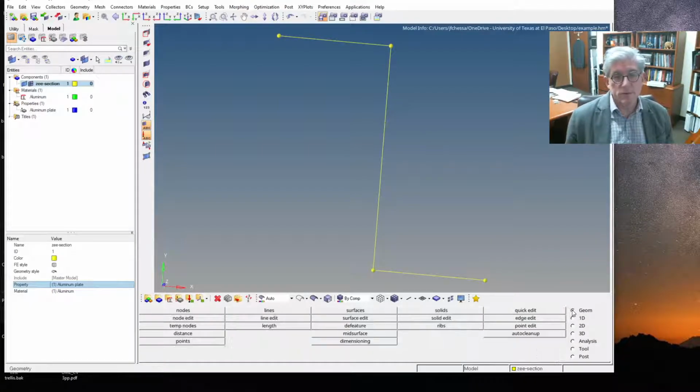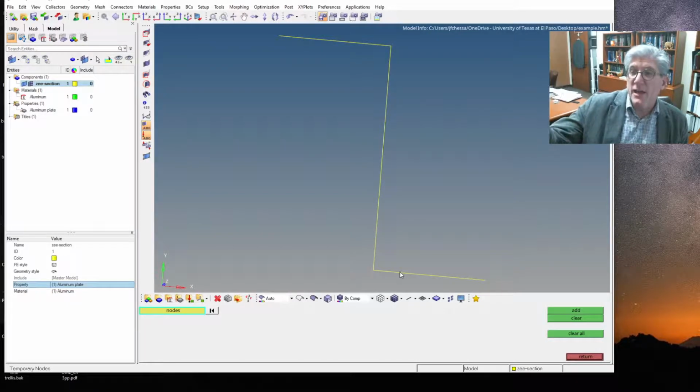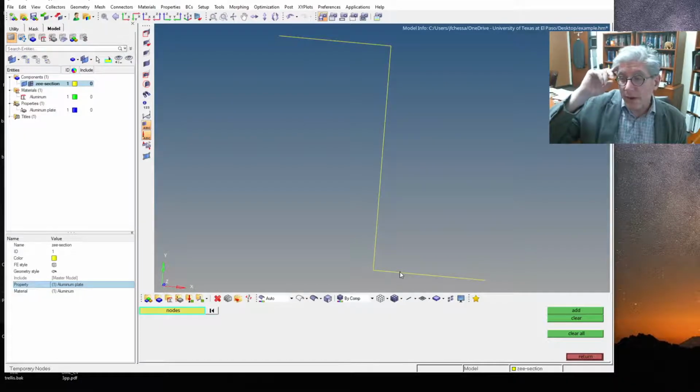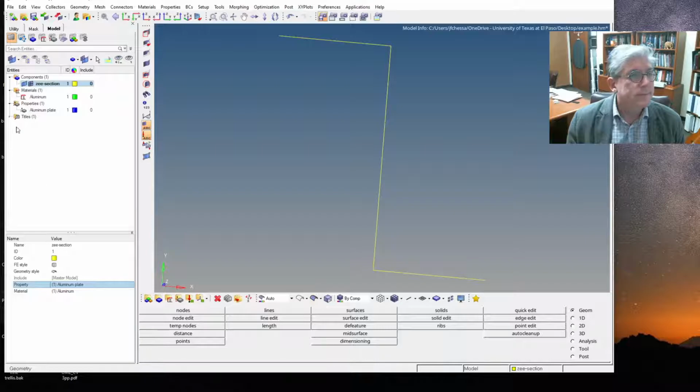These are temporary nodes. So go back and click on geometry. And then you can see there's this temp node thing. So I'm going to go temp nodes. And on the right, I'm going to say clear all. Excuse me. So that's going to get rid of all of those temporary nodes. I don't need them anymore, and sometimes you can select them and they kind of cause some issues because you're not selecting the actual element node there, but you're selecting that temporary node. So this is easier. All right, you can save again.